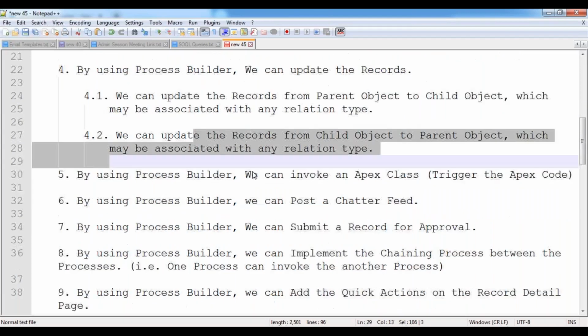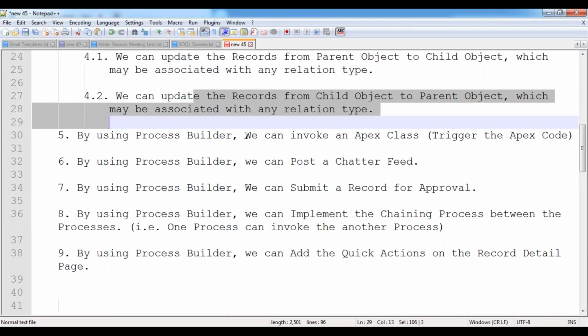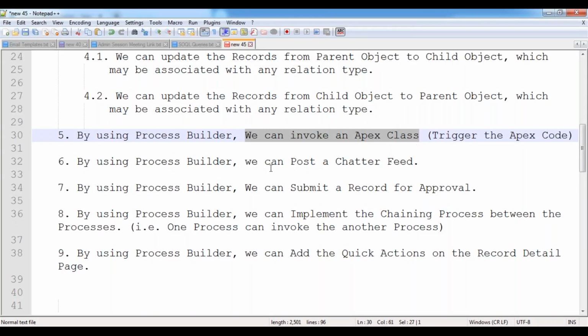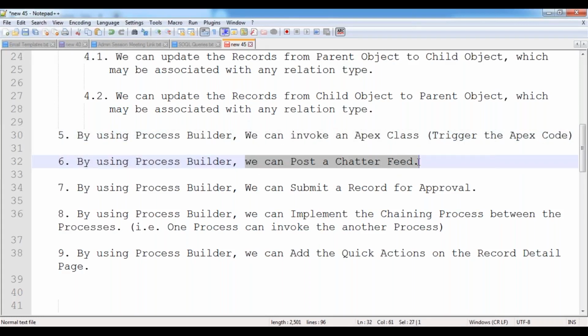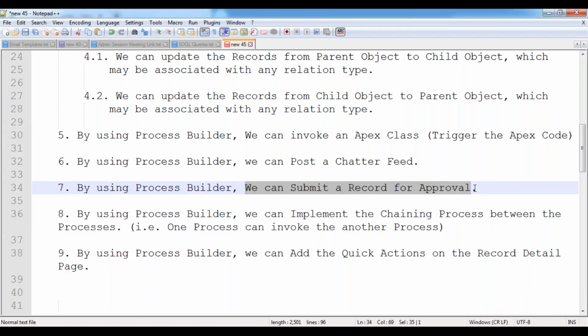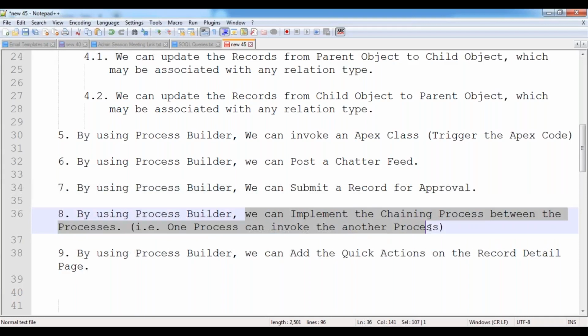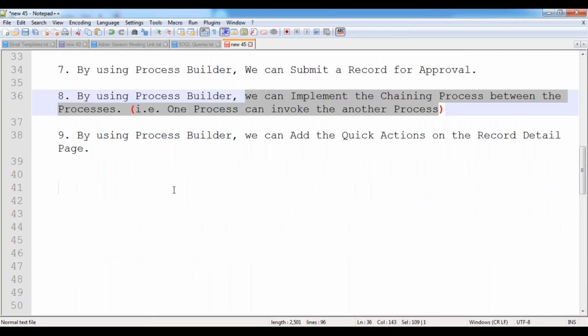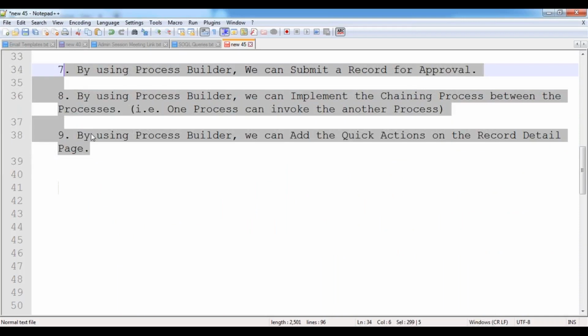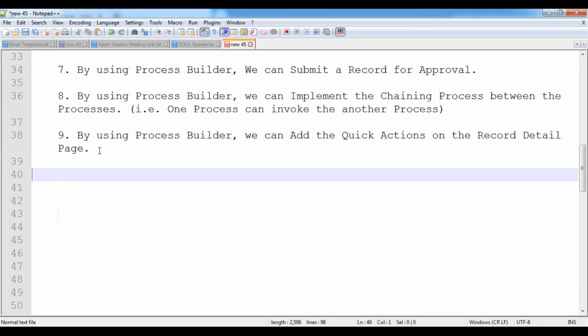Both are possible. And we can invoke some Apex classes from process builder. And we can post to the chatter feed also. We can submit a record for the approval process also. And we can invoke one process from another process also. We can add some quick actions or the global actions to the record detail page through process builder. Like that, these are the various actions we can automate through process builder.